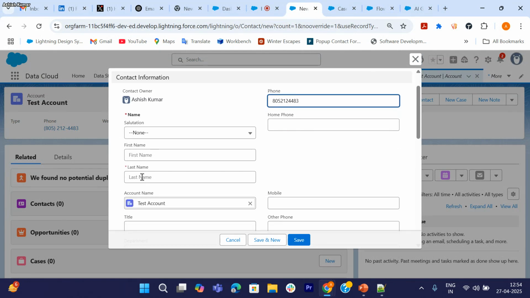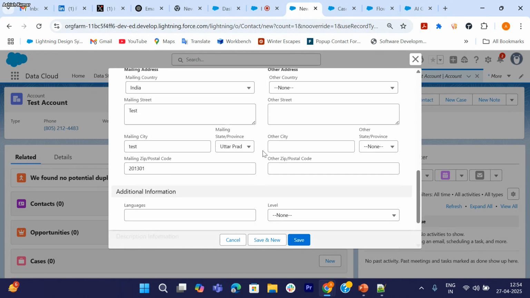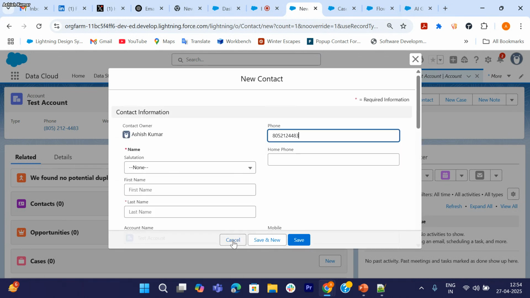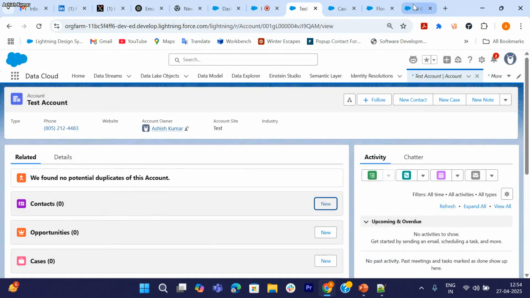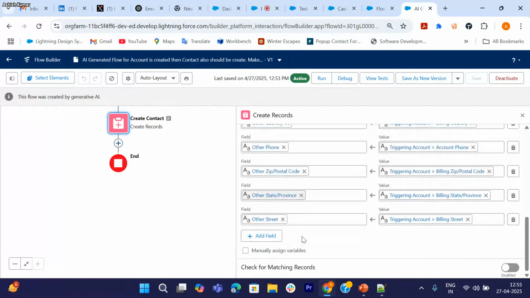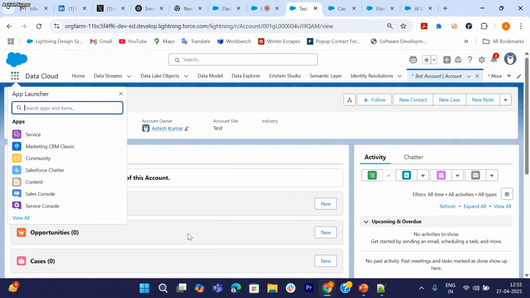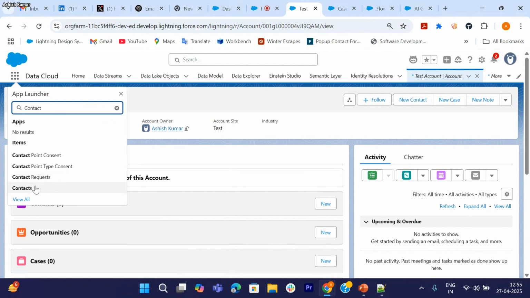So last name is only required. Okay, the account also is not linked. So maybe the contact is created but the account is not linked. If you see here, we are not able to see anywhere where the account is linked with the contact. Due to the account not being linked in the flow.